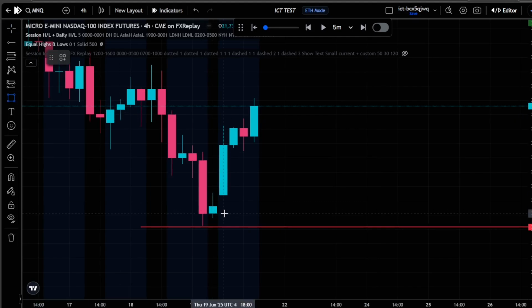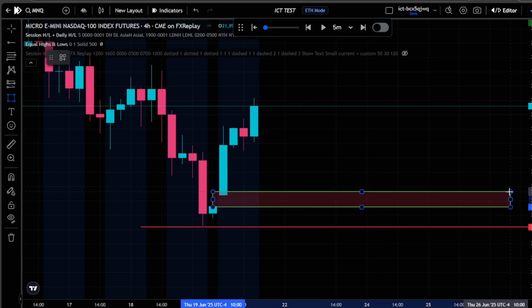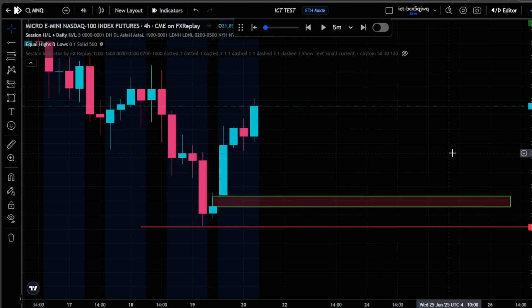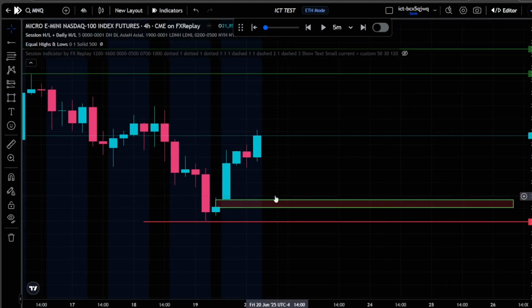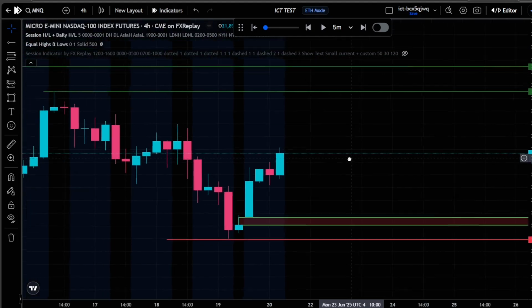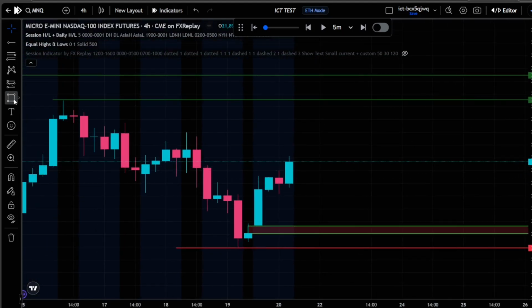Ooh, I like this. Okay, so we have a gap here. As you guys can see, the daily didn't really show much, right? It wasn't giving us much, but now we have another area where price might draw to, right? So now we kind of have a clearer idea. And let's see. Okay, there's another imbalance here.